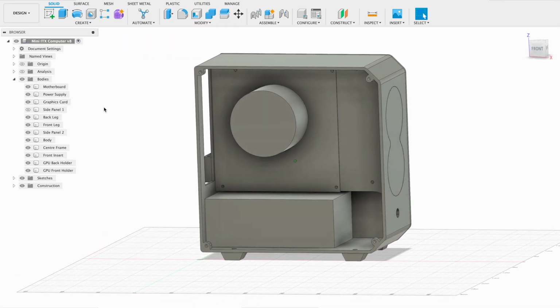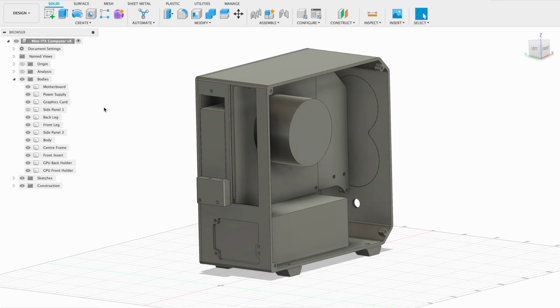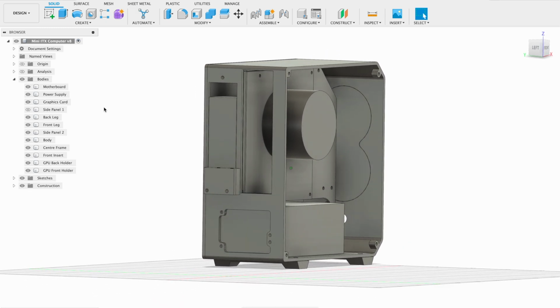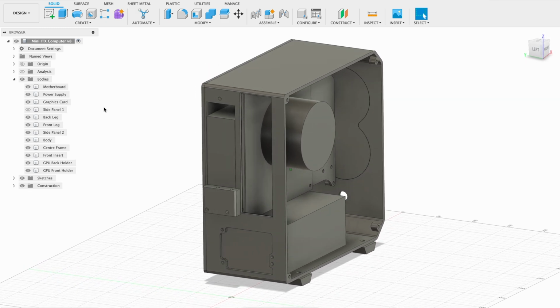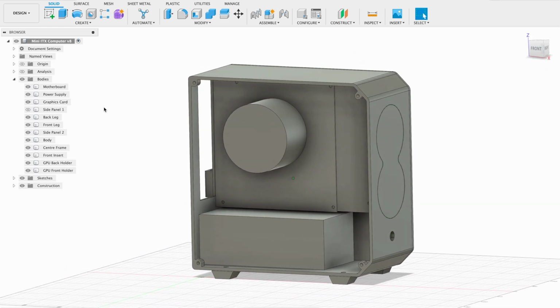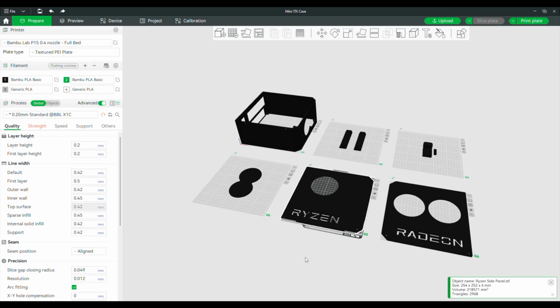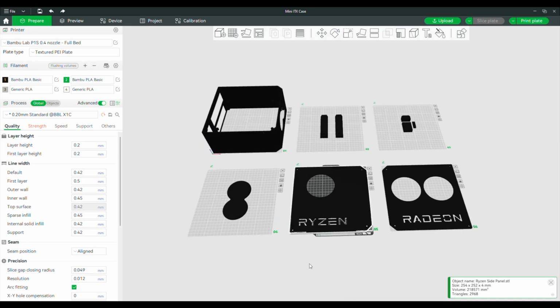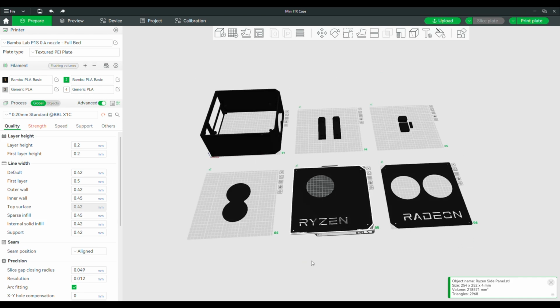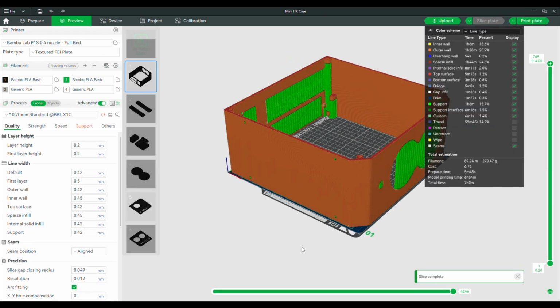That leaves quite a lot for printing and laser cutting, but as with most projects, there's a strong possibility that I'll need to come back and make tweaks to the model, and I may even have to reprint some parts at a later stage. Now we need to export the model files for the components and then open up in the slicer software. I'm using Bambu Slicer, and I'm going to use black PLA for the body of the case and red PLA for the sides, legs, and front accent. As I mentioned before, the case and side panels only just fit onto my print bed.